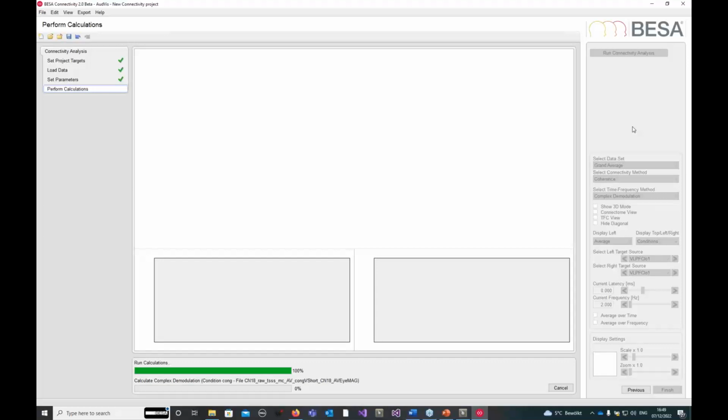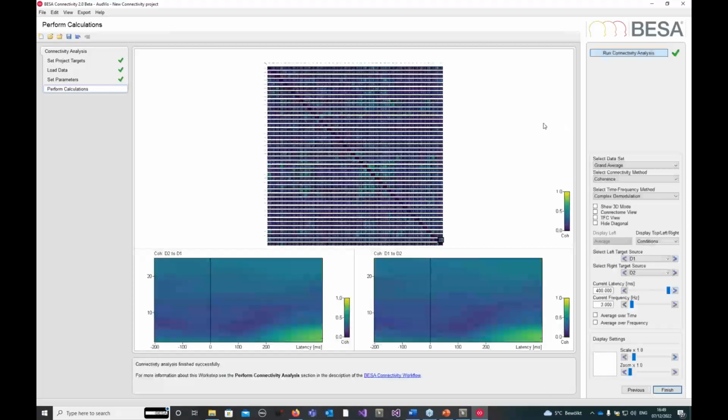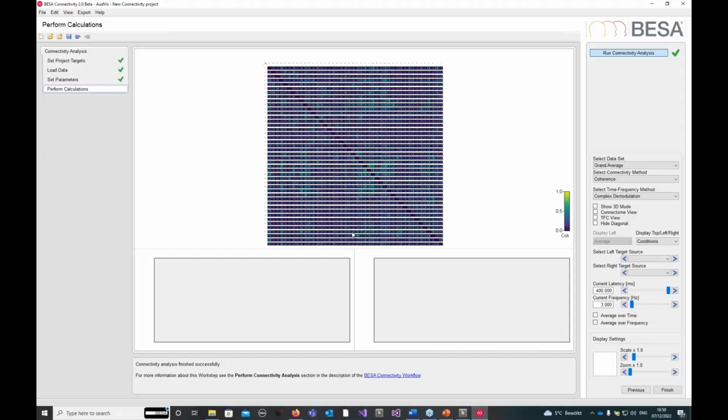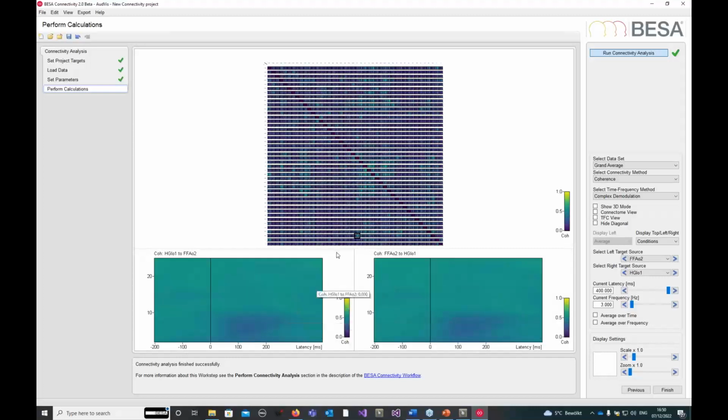And the longest time is now spent on calculating the visualization for these 44 channels times 44 channels. And here we are. So this is our grand average of the congruent condition. I'm simply going to pick the same channels again. So I have my fusiform with the posterior superior temporal gyrus, and you can already see that there's still an effect in the grand average, but it's not quite as clear as maybe we had it before.